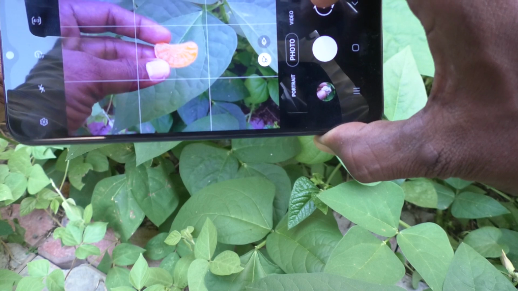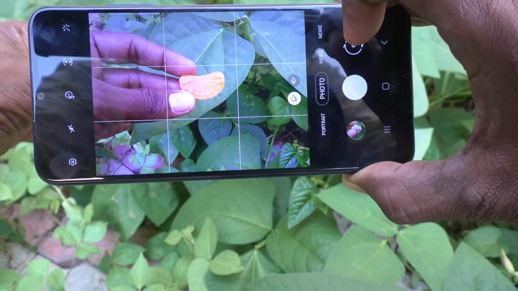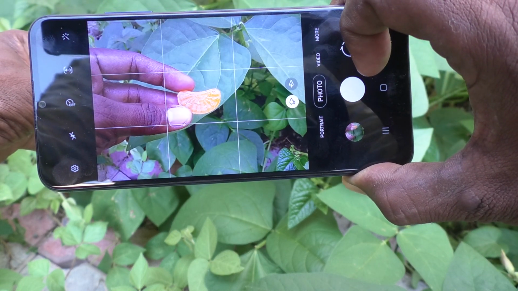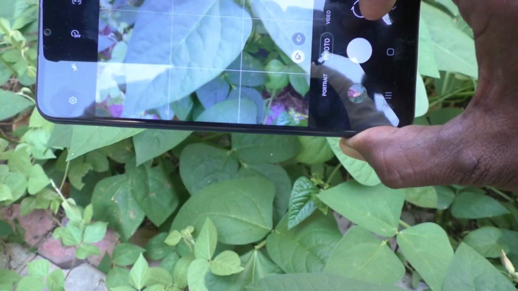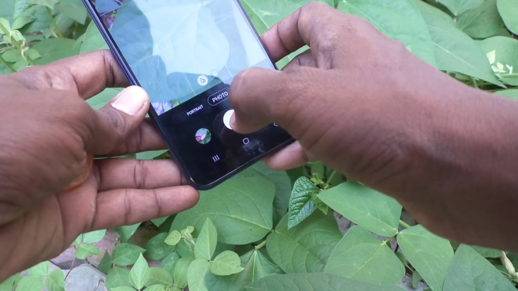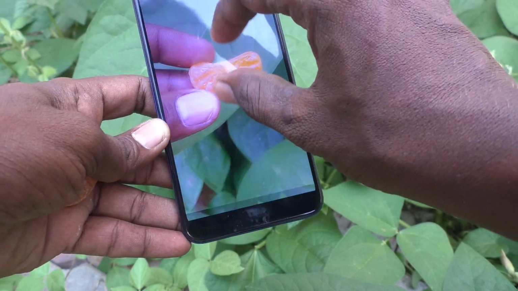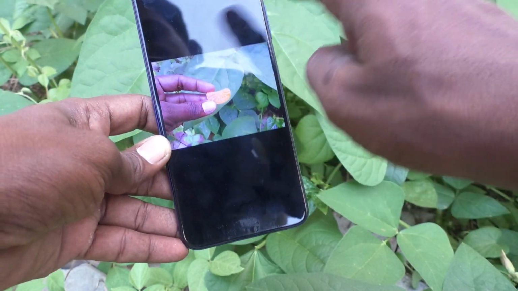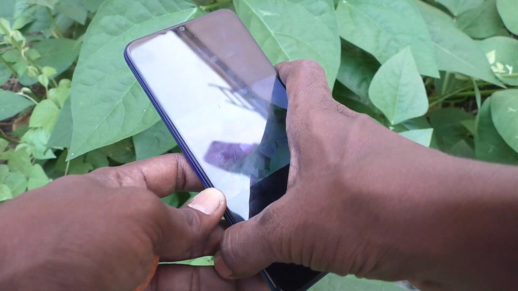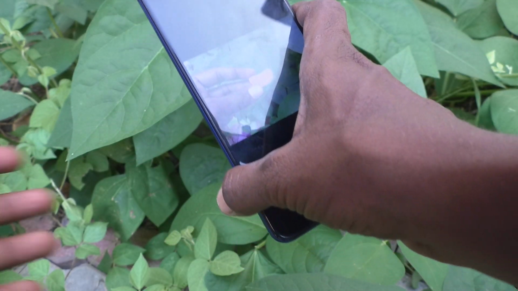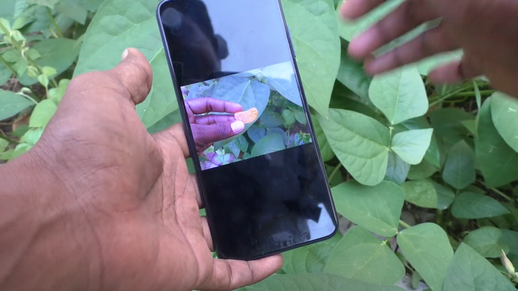Okay, I would like to center it. Just I would like to center it and see here. I take a photo. Okay, and see the object. So that is subject. It is exactly center of the frame. Okay, in this way you can easily use framing using grid lines in your phone Samsung Galaxy A03s.